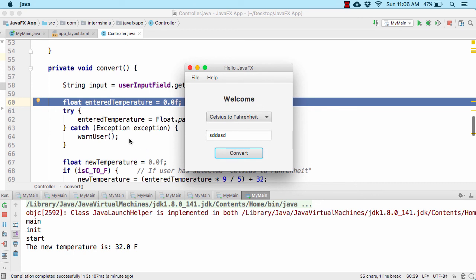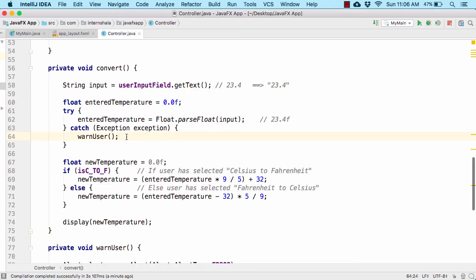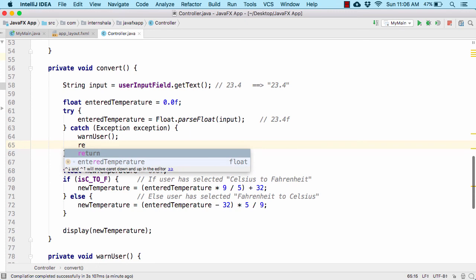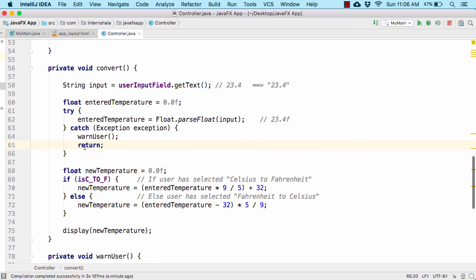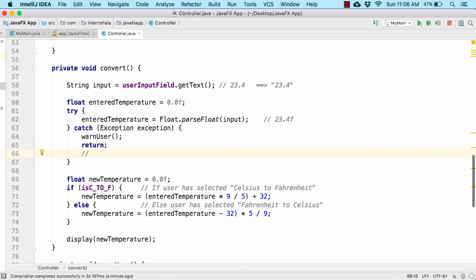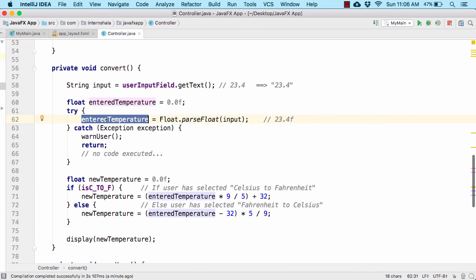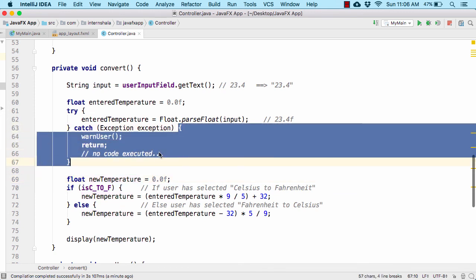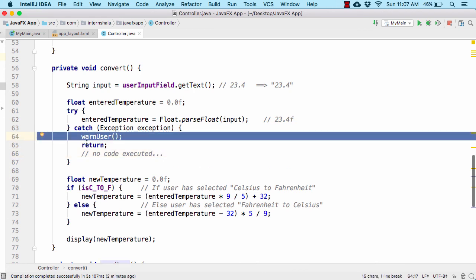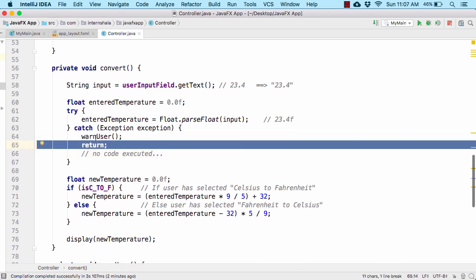Now after we warn the user, we need to end the execution of the code here only. So let us use return statement here. Now whenever in Java we use the return statement, then after this statement, no code is actually executed. Now in case there is no exception, then our code will work normally. That is, after the statement, this statement will be executed. But when there is any kind of exception, then this block will be executed. That is the catch block. And once this is executed, it will simply end the execution here after warning the user.